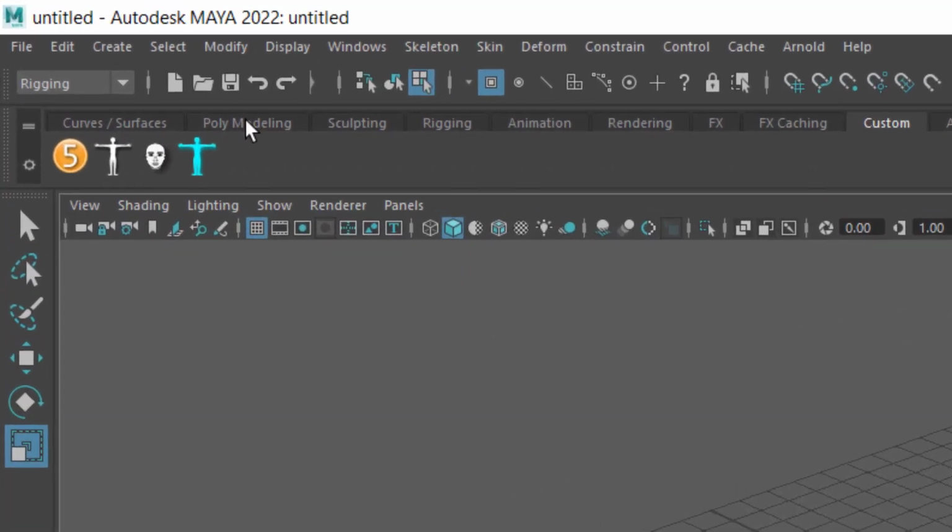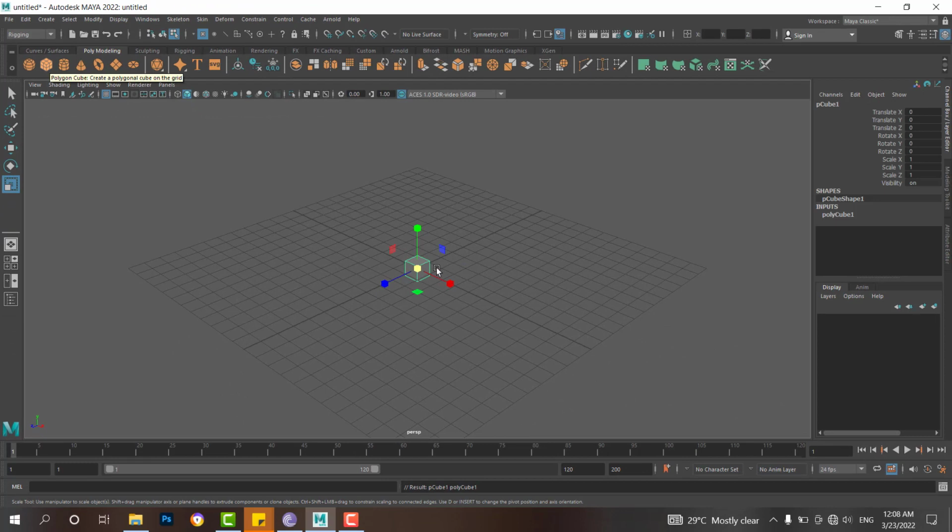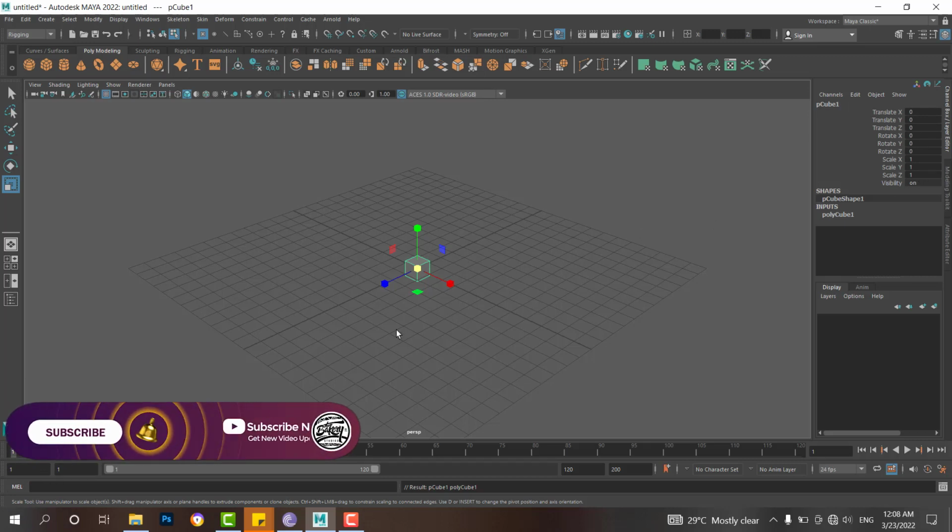So for instance, let me go to the polygon poly modeling shelf here, and let's say I need a cube. It creates a cube in the viewport, and automatically you can see it populates the information of this cube in the channel box here, and you can get some other information here.